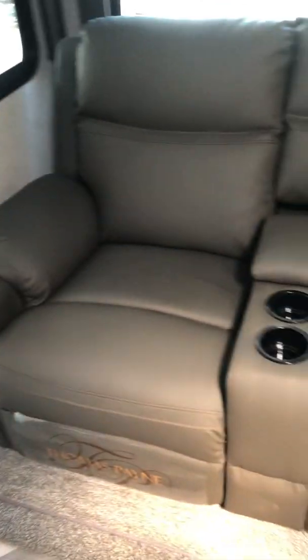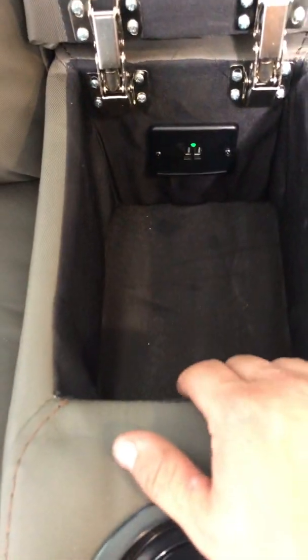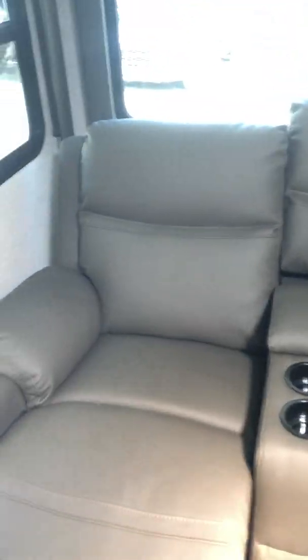Move into the middle of the camper. It's your living room and kitchen. So you have some nice theater seating right here. You got plenty of cup holders for all your drinks. Then right here you have a little hole with a USB charger, so you can charge your phone while you're watching TV or the game. And you keep your remotes and all your other stuff right there. You have your pull cord right here to open up the footrest, and then just lean back, kick back, and relax.